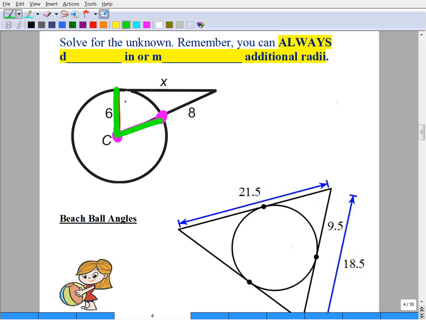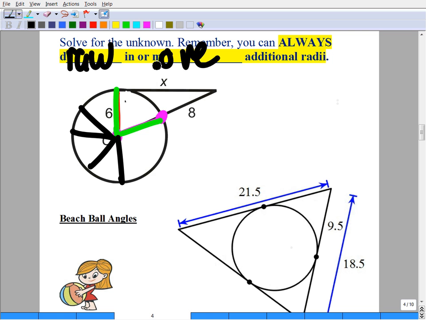the radii. In fact, you can always add, draw, or move radii. That's very important. You can always draw in or move radii around. Why? Because they're all the same. Pay very close attention to that. If you get stuck on a problem, you might want to ask yourself, can I draw in another radius? Can you trace a radius? Is that a freebie? It's like vertical angles. They're always there. Ready? Get ready to sing.